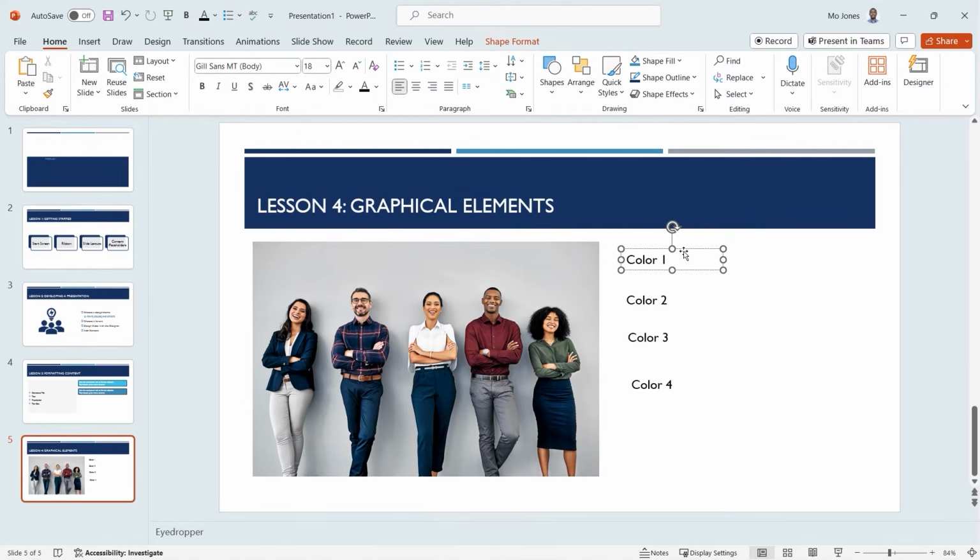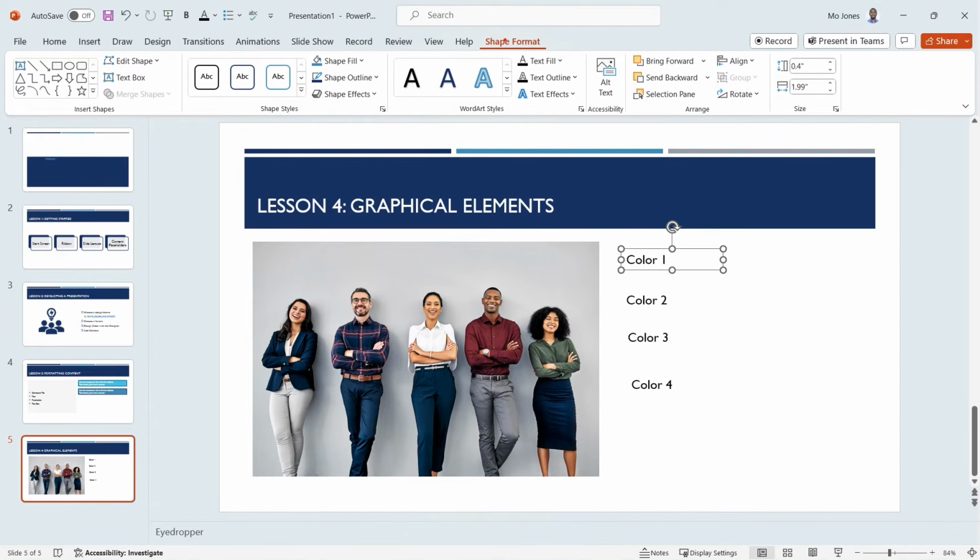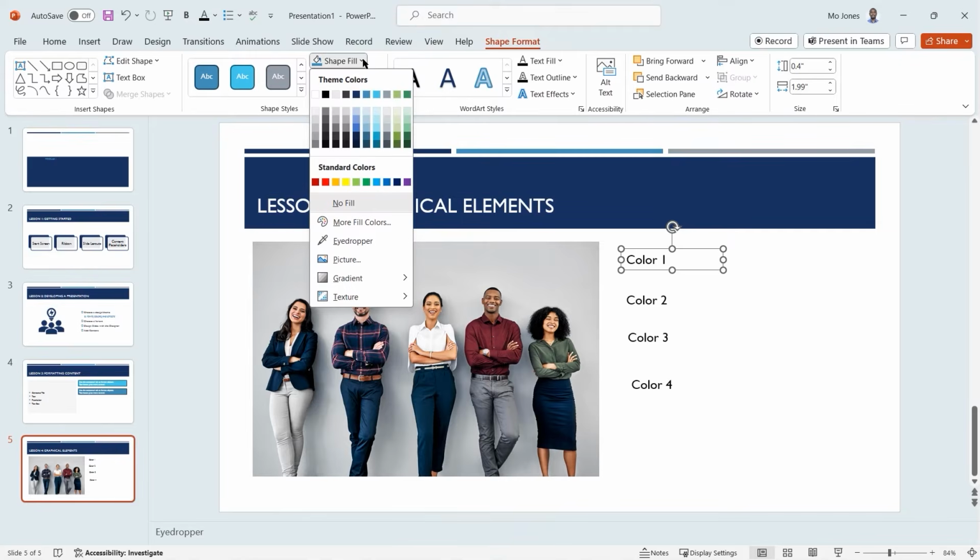So if I wanted to recolor this text box here, if I click on it and click on Shape Format, here is the text fill. So I can choose a fill color. So remember, I can choose a style that will recolor it for me. But what if I'm not finding the color that I want? And if I click on shape fill, not text fill. If I click on shape fill here, I'm pretty much limited to the colors based on the theme that I have selected here, or some of the standard colors. But as you can see, I can't find this color here.